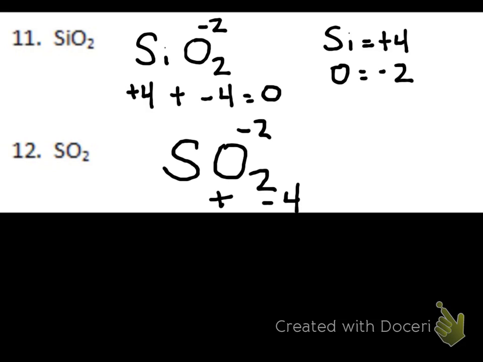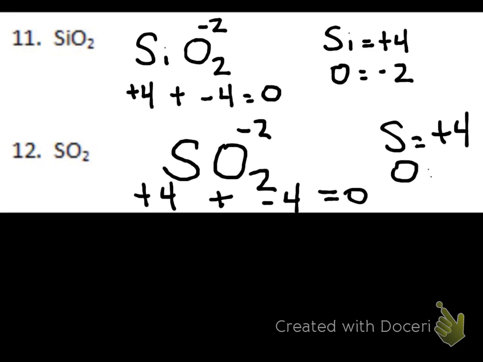So ignore that. If I know that the oxygens, and there's two and each one has a -2 oxidation number for a total of -4, if these equal 0 and there's one sulfur, sulfur has to have an oxidation number of +4. So my answer would be sulfur is a +4. It goes against what we've done on the periodic tables with the ionic molecular and what's been done in class so far. But again, it is a formula, and we're asking you to find the oxidation number, and this formula is molecular. So sulfur is +4, and oxygen remains -2. That's not going to change.